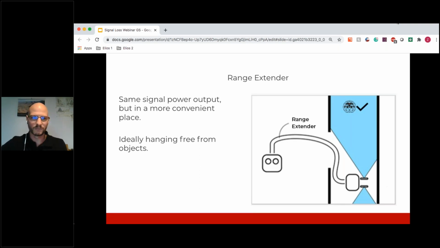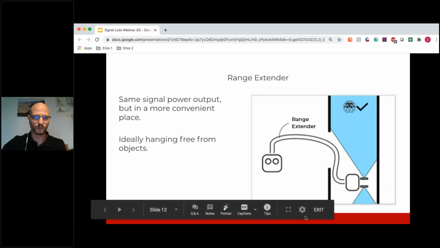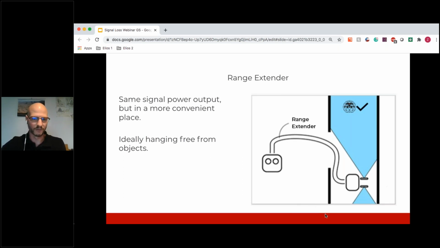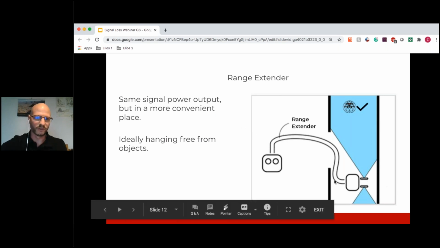The booster kind of makes up for the losses you have in the cable. So the signal that comes out in the end is not necessarily stronger than it would be when you're just holding the remote control, but it allows you to place the eventual antennas in a more convenient place, which means you can actually reach those areas around the bend by, for example, lowering this into a sewer.